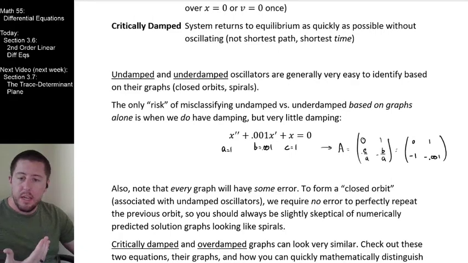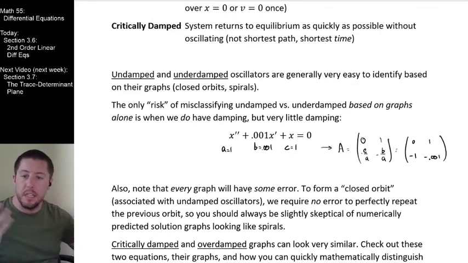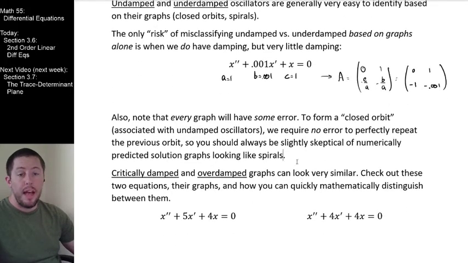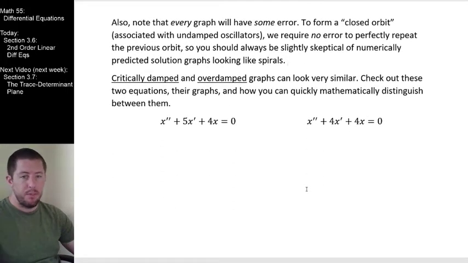If it looks like a spiral, why might it actually be a closed orbit? Well, maybe you're using a numerical solver that has high amounts of error, and error off of a circle is going to give you a spiral. So the misleading thing could go both directions. If you see a spiral, it could have actually been supposed to be a closed orbit if there was error. If you see a closed orbit, it could have actually been supposed to be a spiral just because you didn't graph it for a long enough time, because maybe it has only little bits of damping out there. So that's one of the things we should watch out for.